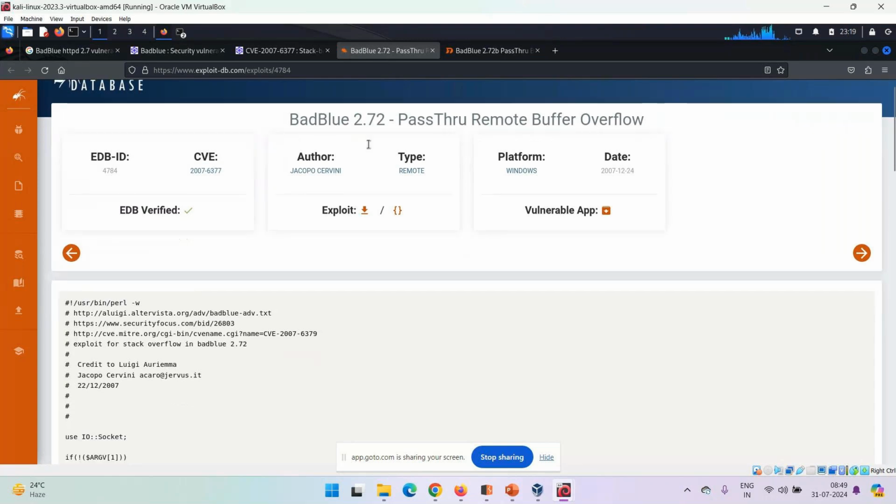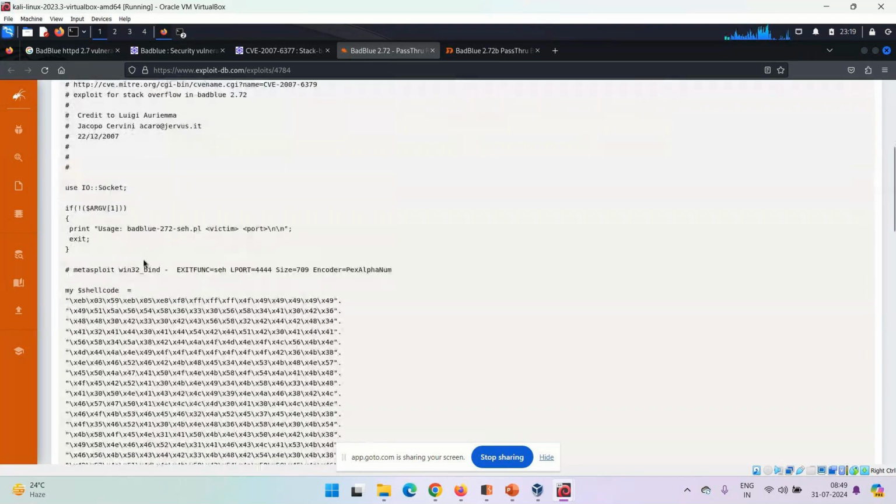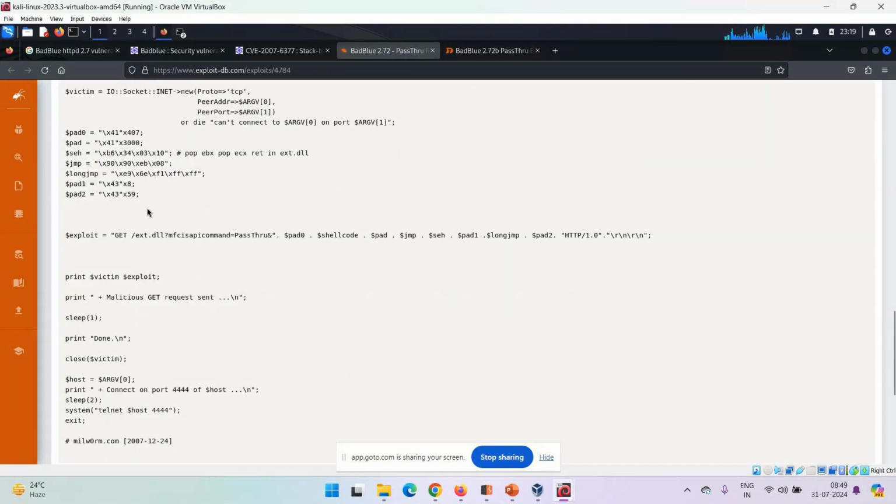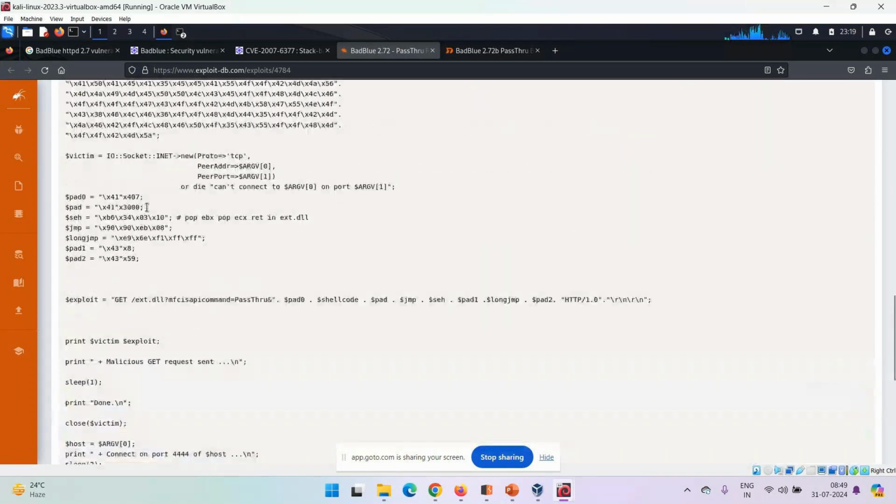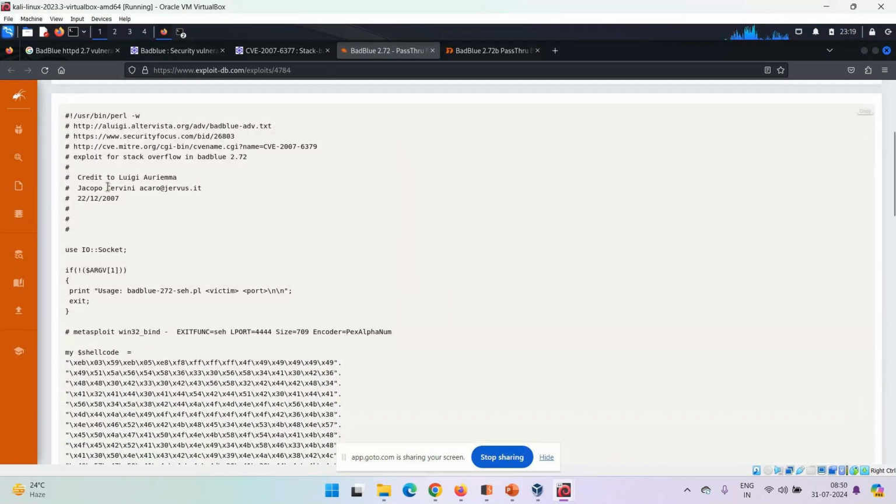So you can see here we have an exploit code. We have not written this exploit code, guys. The person who identified this vulnerability has written this exploit code as a part of testing. What we do is take these exploits and run them against the target, and see if we are able to take advantage of that identified vulnerability or not. So for that, we need to run this exploit.